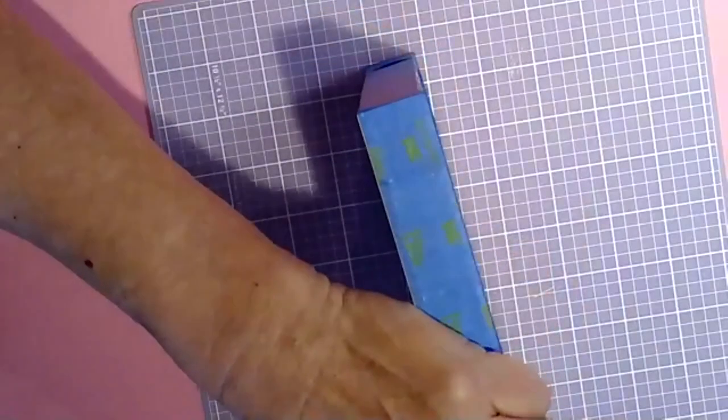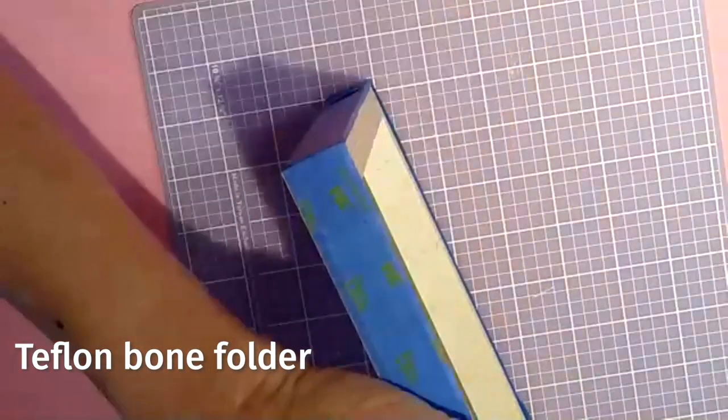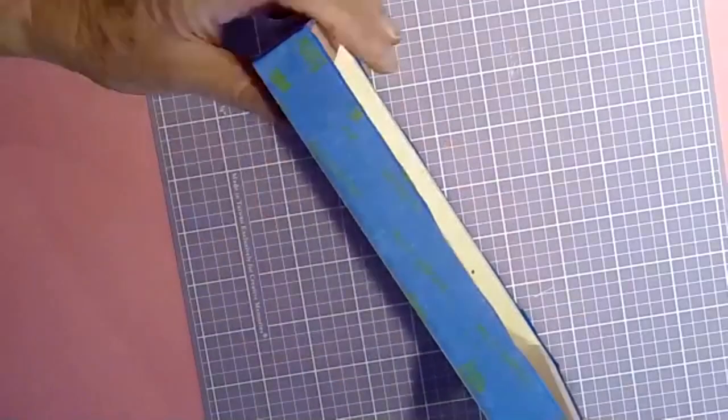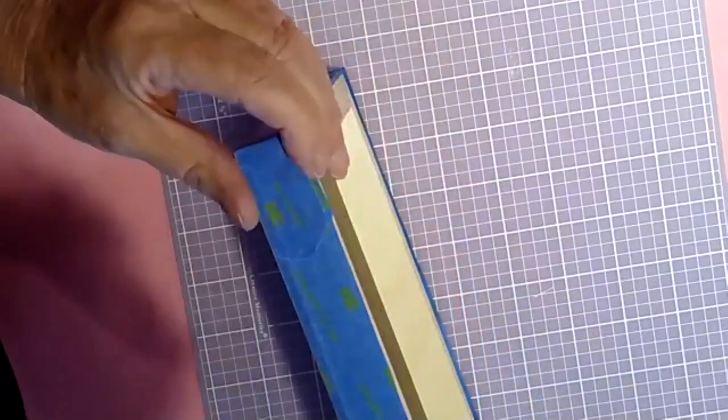All right, so I use a Teflon folder. You can use an old credit card or hotel key. You can use bone folders. I like the Teflon folders because they don't ever bring any shine on any surface of the art.